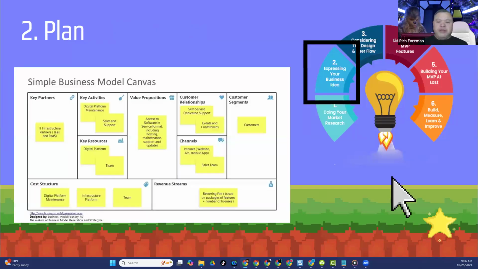You want to develop a plan. The old way, way back when I was a dinosaur, a business plan used to be a 100-page document, and that's become passé. The business model canvas has become the standard for most incubators and accelerators. And if you want to get information, just Google business model canvas.